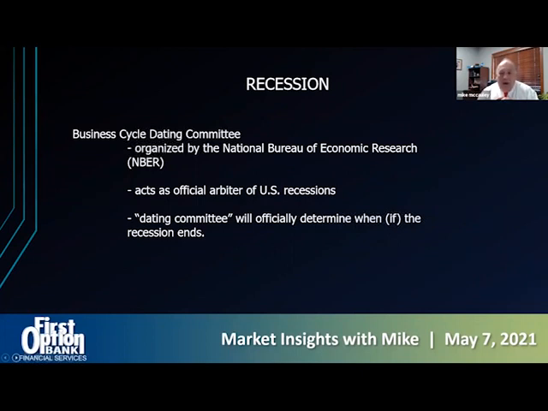Their hesitation before NBER determines what that date is, is probably in the fact that they're going to have to declare the recession lasted about 30 days. It may have been the shortest recession in history. Obviously, they're waiting on employment. We'll talk about that in a second. But that may be what the issue is. Once they date this, and they're probably going to date it sometime in late April, early May of 2020, that the recession officially ended. That's how quick the recovery is. It would have been the shortest recession on record. It would have been the quickest recovery on record. So we're still waiting for them to come up with the date.